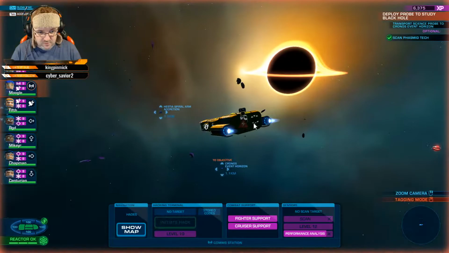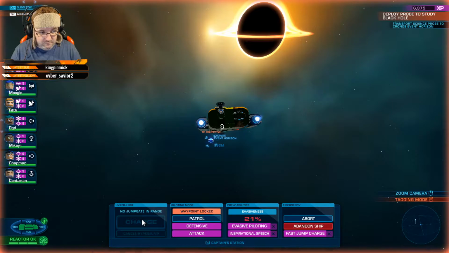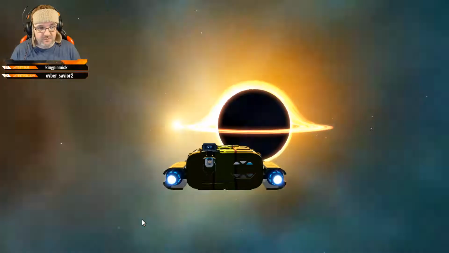To the Cronus event. Let's go there. I'll be able to get through it without actually doing anything. A lot of Greek going on today. It's all Greek to me. There we go, black hole.